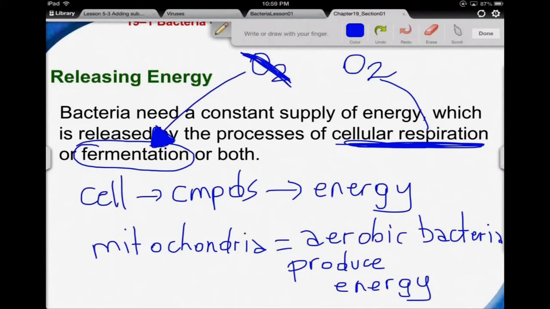The production of alcohol uses fermentation, and it's not nearly as efficient. Cellular respiration is the champ, but fermentation is a very quick way to produce energy, and it can do it in an absence or very little oxygen. So there's two pathways there. You've got this one, and you've got fermentation, where alcohol is the byproduct.